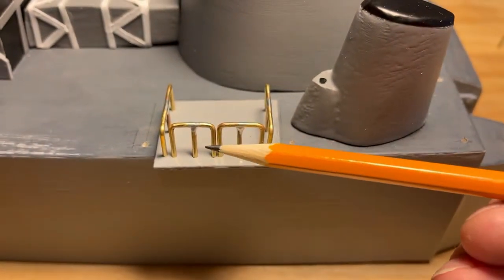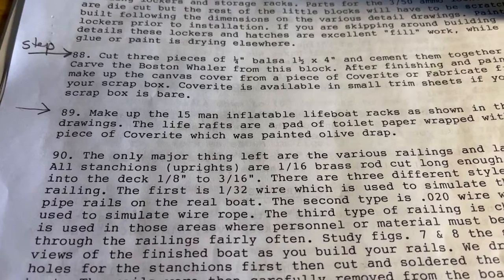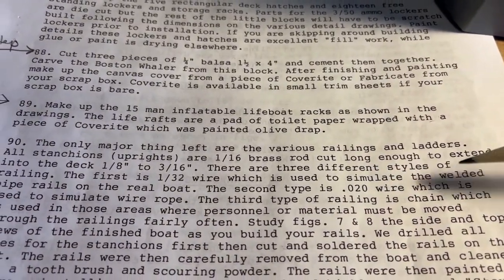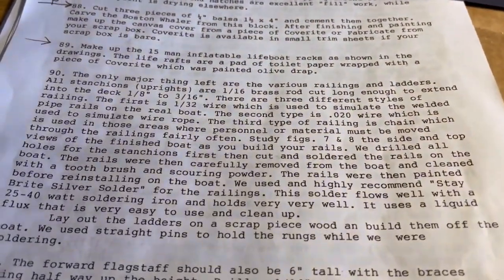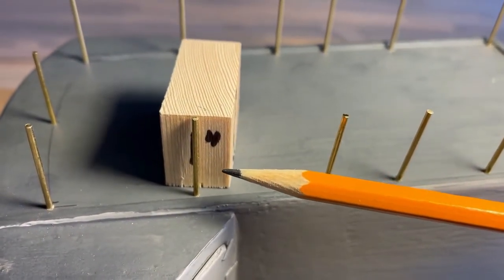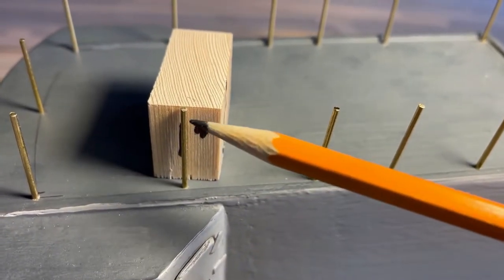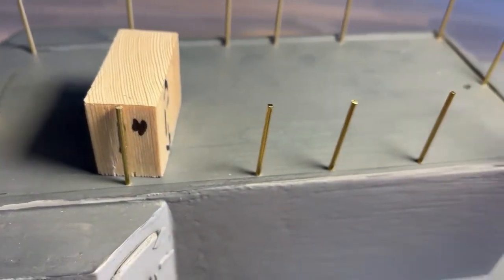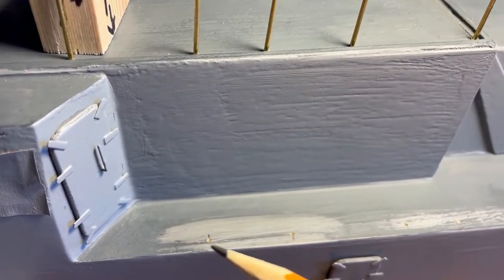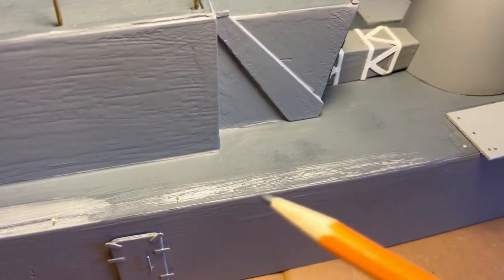I just realized something — I put the brass rods here but I've got to move them out further. Step 90: the only major thing left is the various railings and ladders — go ahead and read that paragraph yourself. I went ahead and made up this wooden one-inch block standard. On the top of the cabin you have the one-inch holes — they're all kind of standard. On the port and starboard side where you have these holes here, each one is different, so you have to take a look.